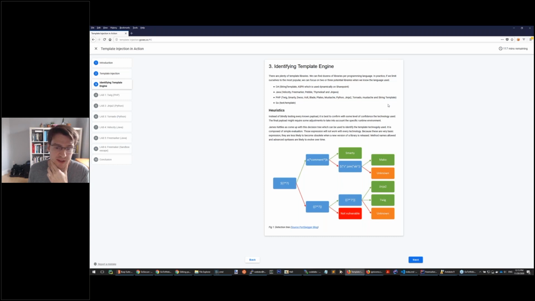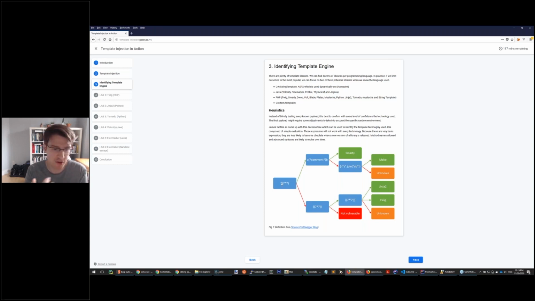And the way we can find out which template engine is being used is by simply using some specific syntax. For example, this is a decision tree that was built by James Kettle in his original presentation. If we do this operation, not every template engine will recognize the $ sign followed by square bracket.